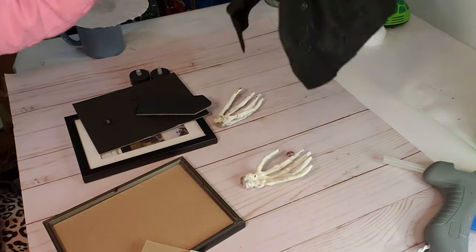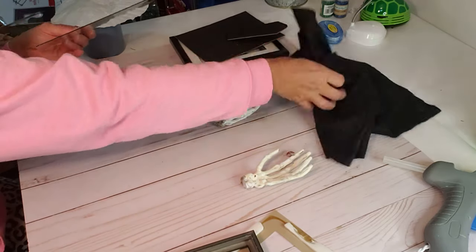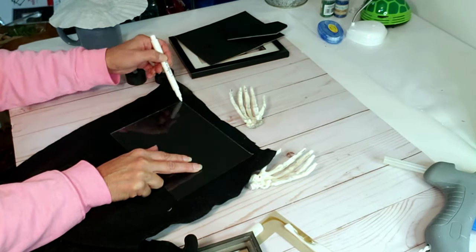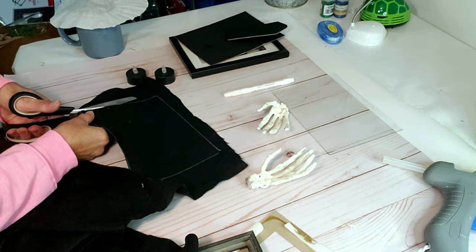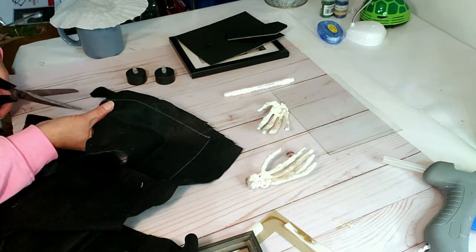So I'm going to just take everything out of the package, remove the backing, and then I'm going to take this black felt that I got from Hobby Lobby, and I'm going to cut it down to size. So I'm placing the glass over the felt, taking my white marker from Dollar Tree, and just going to trace the outline of the glass. So now I'm cutting the felt, and then I'm going to hot glue it to the frame.